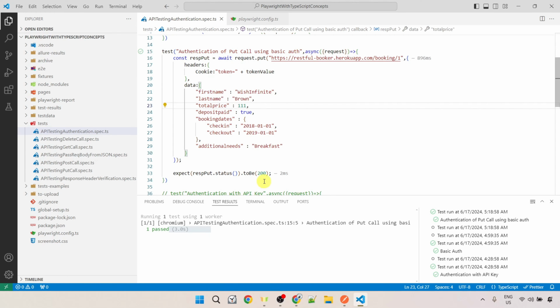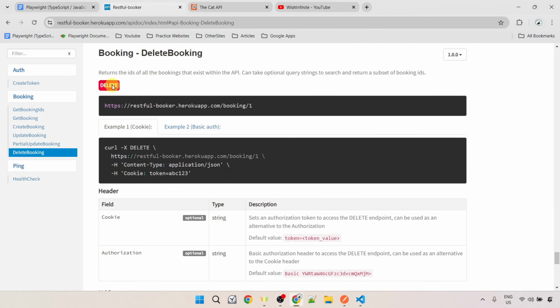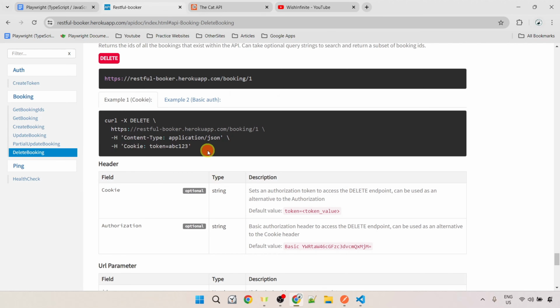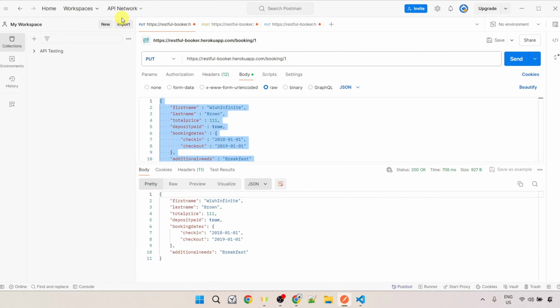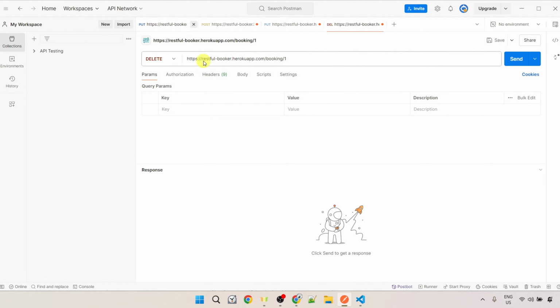And now just let me cover the same example with the delete call also. So here we have already performed this delete call using this authorization in my delete call video. Let me copy this curl command just to quickly perform it into the Postman tool first. So into the Postman tool, click onto the import, paste that curl command. It has fetched all the details related to this delete call where this delete got selected, and this is the complete endpoint which is containing the base URL with the resource and the booking ID as 1.